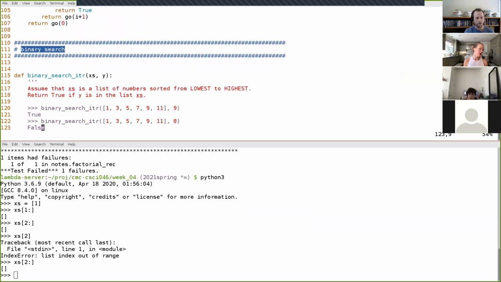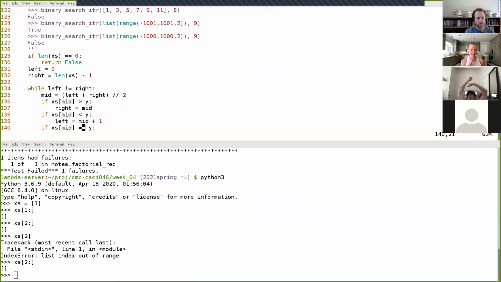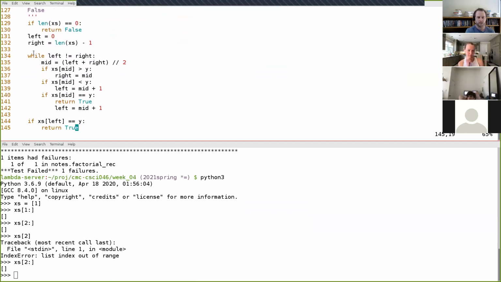I have a couple of versions of binary search here. Here is the iterative version of binary search, which has to use a while loop instead of a for loop. Again, we mentioned that we have good techniques for knowing the runtime of code that uses for loops. But at this point, we have no techniques for the runtime of code that uses while loops. And actually, there are no general techniques for this.